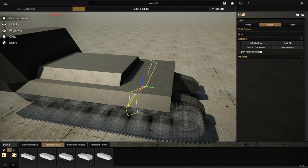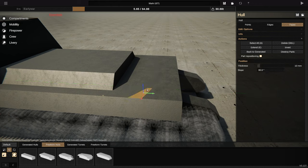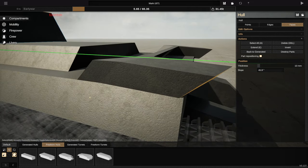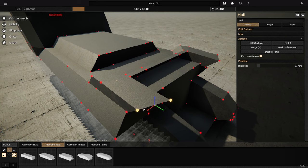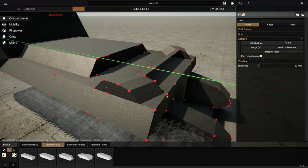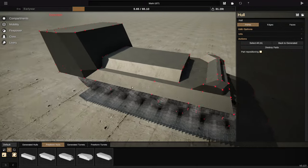The next thing we're going to do is actually split this guy right here, and if we can, I'm going to shove an engine into there. Send this guy upwards quite a bit, we're going to extend it off the sides just a little bit, and we will angle all of it inwards. Grab this one and this one, this one and this one, and send them all in. For an engine bay, that actually doesn't look too bad. From there, I think I want to split this guy like twice if possible. I'm going to shoot this backwards — I don't know how close that is to the other piece, but probably quite close.